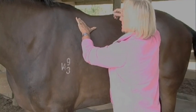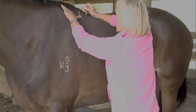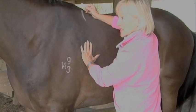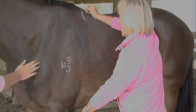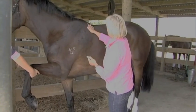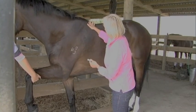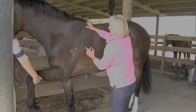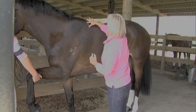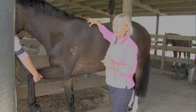You take the wither measurement behind the shoulder, about here — not here. This is what the saddle needs to know. I'm going to ask for the front leg to be picked up and moved forward so you can see just how far, when the horse is extending, that shoulder comes back — look, it's right back here. So the saddle can sit further forward here, but the points of the saddle — the bones, the tree, the skeleton if you will — must not sit further forward than that.